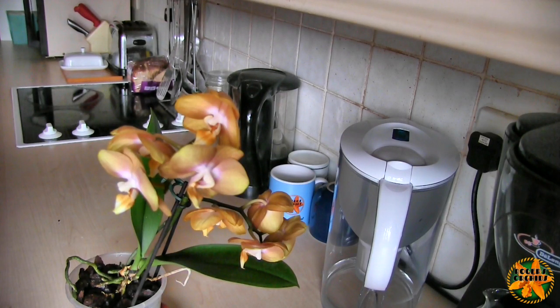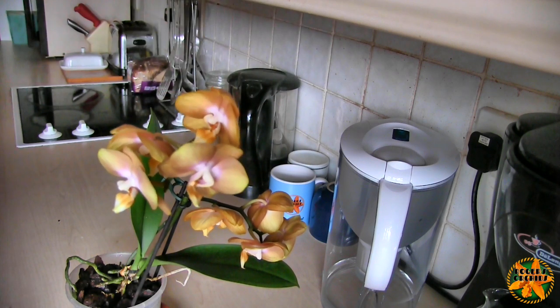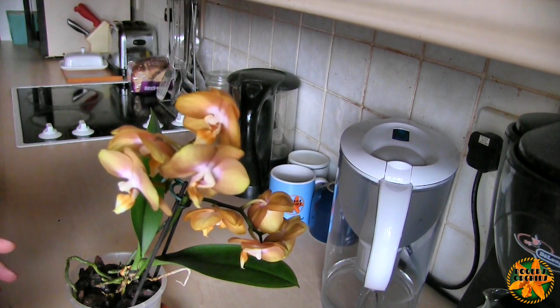Boy, you're not going to like this. This is the Phalaenopsis Las Vegas that I got. Where did I get it? Wessex Orchid Society show. I just liked the colours, they are rather nice. And I repotted this as part of the repotting demo when I did my talk a while back.